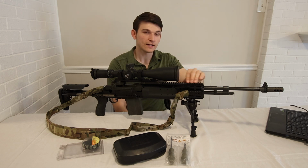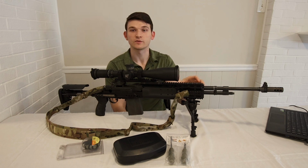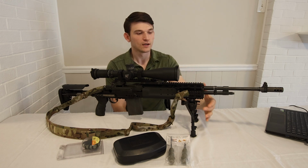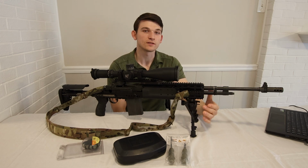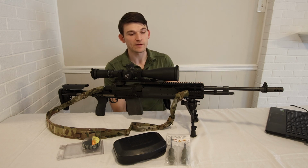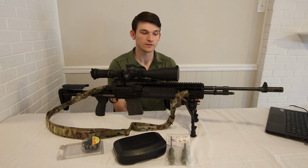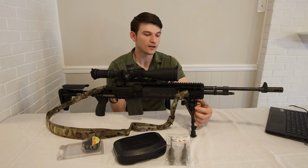So this already has a Picatinny rail on it. That's half the reason the chassis system was made, to make it customizable. So that adapter is completely useless. If you're going to make a clone, yeah, you might want that. But if you're not making a clone, if you're just trying to get something to have fun with, then just get a Harris bipod that attaches directly to the bottom of the chassis. That's what I did. And I weighed it.